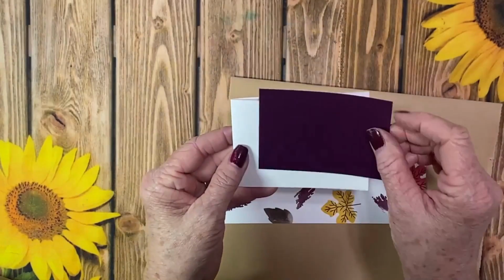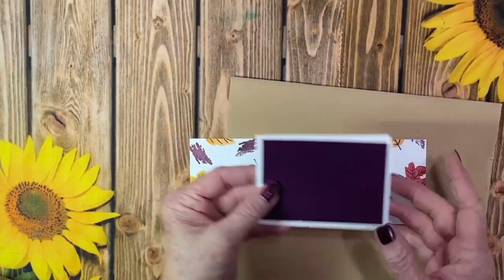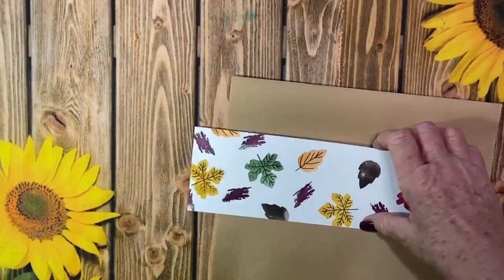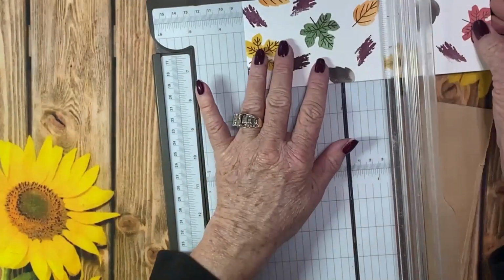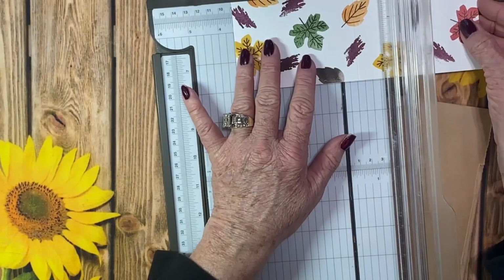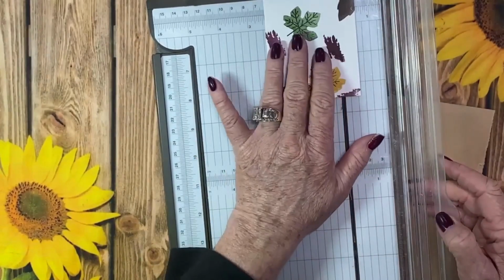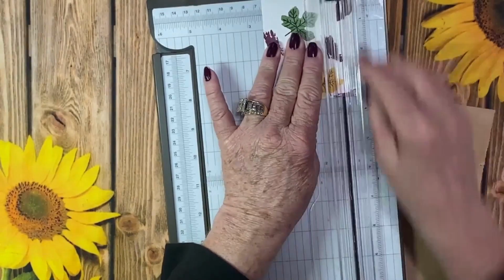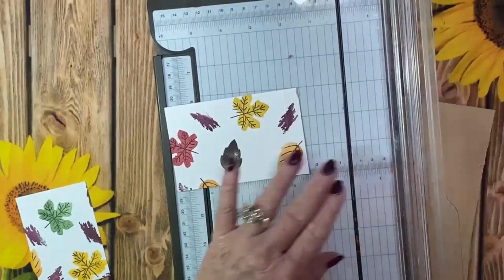We cut our first mat, and now this is going to be the second mat, and the size of this one needs to be 2.5 by 3.5. So we're just going to put 3.5, 2.5. We're going to cut one more.